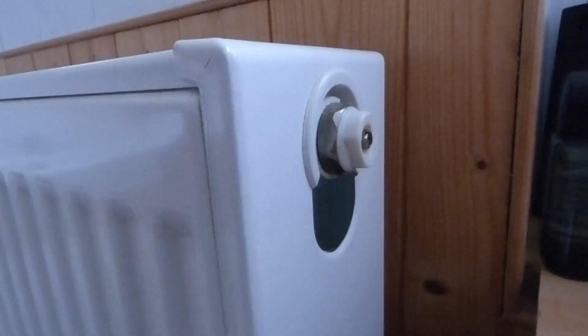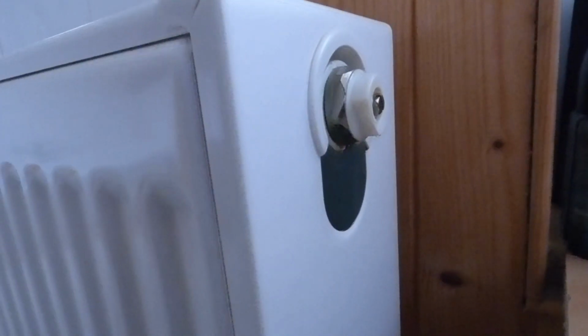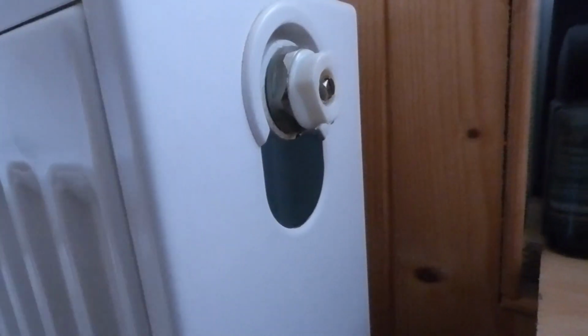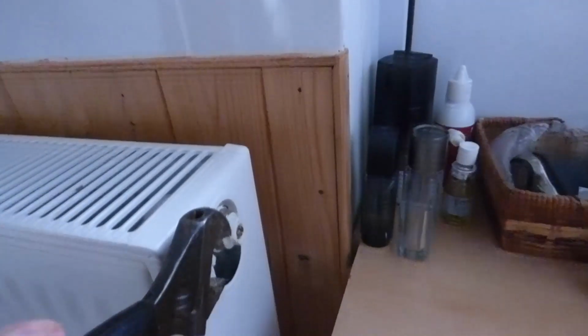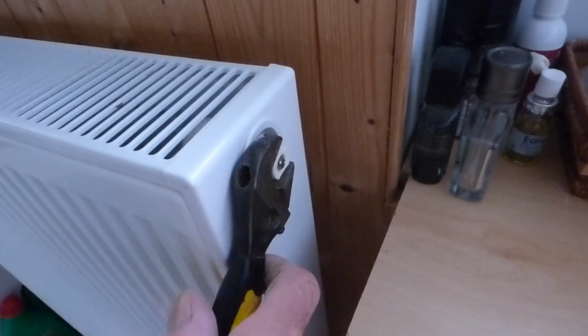So now that's leveled off, we're going to unscrew this now. There will be a bit more water this time because the level of the rad has got to drain down to there. So make sure you've got your container at the bottom and possibly an old towel. Okay, so with our trusty spanner, we're now going to undo this here now. I'm going to do this kind of one-handed because the other hand's holding the camera.